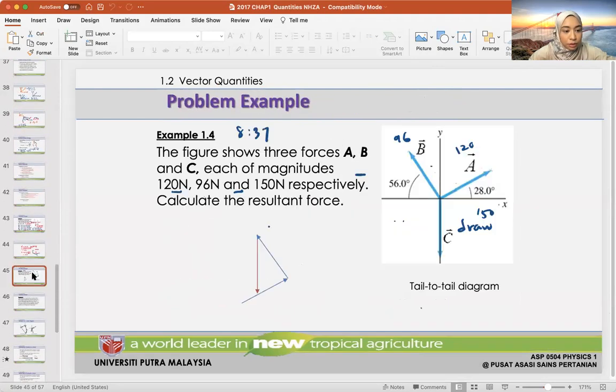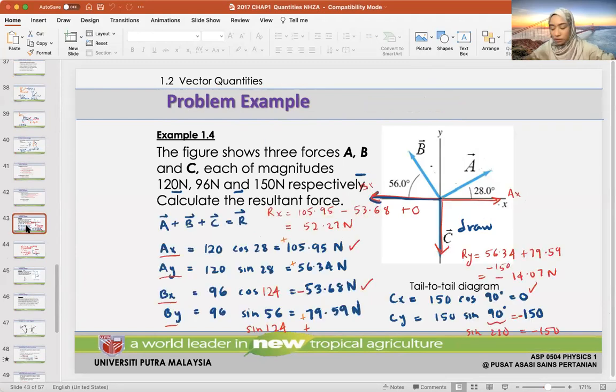So let's go to your, so we already did this question. I remember you guys doing this in class, which was vector addition, right? We added three forces A, B, C with different magnitudes and different directions. What we had to do was, first we wrote the equation, and then we split each vector into its X and Y components.